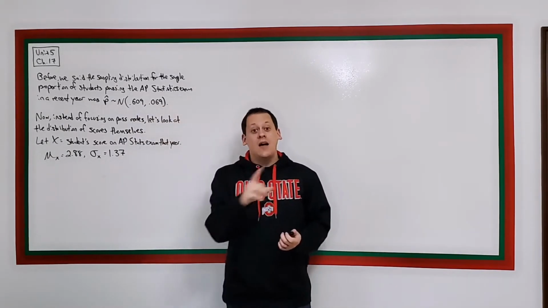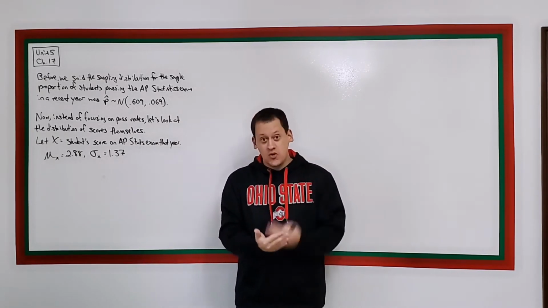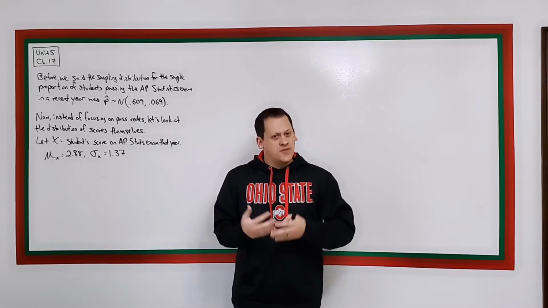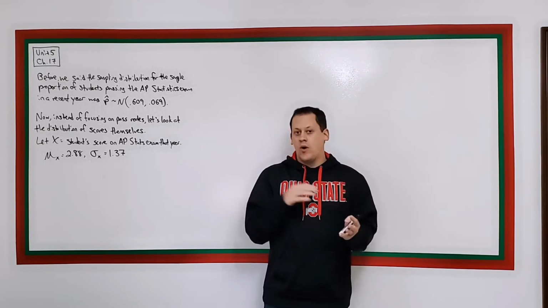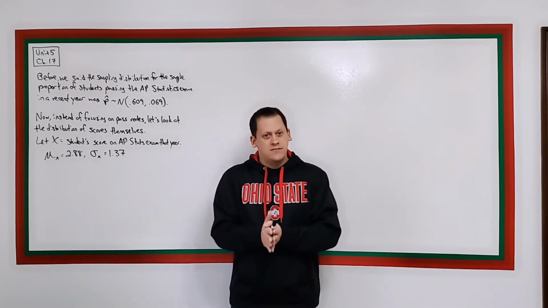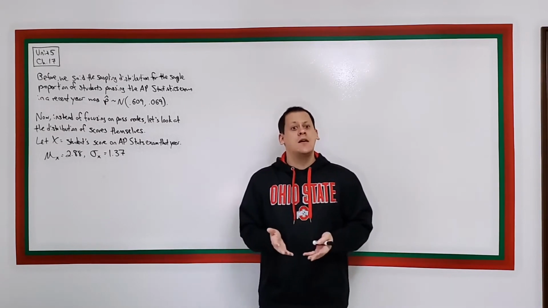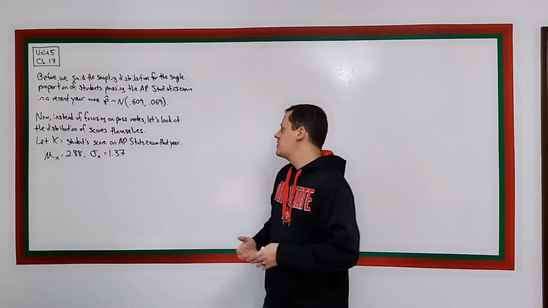Now, I don't want to focus on whether someone passed or not. I want to look at the scores themselves. Because passing or not passing is important, but the actual score is also important. You can score anywhere from a 1 to a 5. 3 or higher, I think on every single AP test, means you pass. A 1 or a 2, and you don't pass. Let's look at the scores themselves.